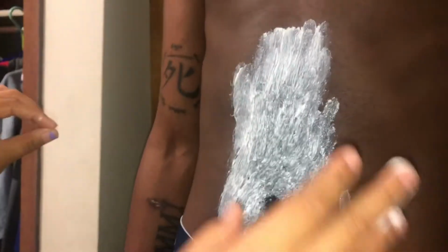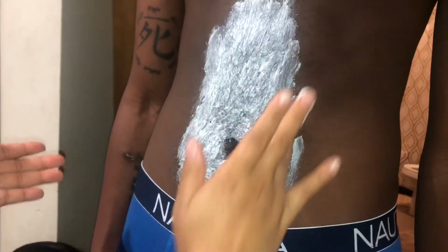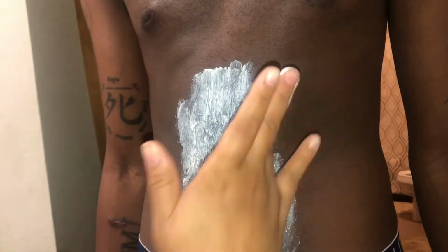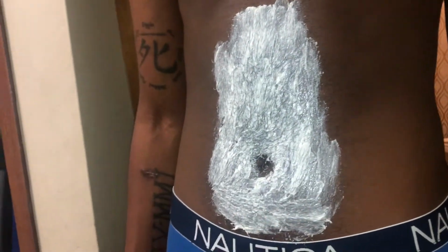So we got that. The thicker the hair, you can keep going over it like a coat. But with this, you'll see the difference because the hair gets to lifting up. You know what I'm saying? Okay, look, you see how the hair is laid out right now? It'll get to lifting up, and then you can pull your hair off, and it'll come off. So it won't hurt.